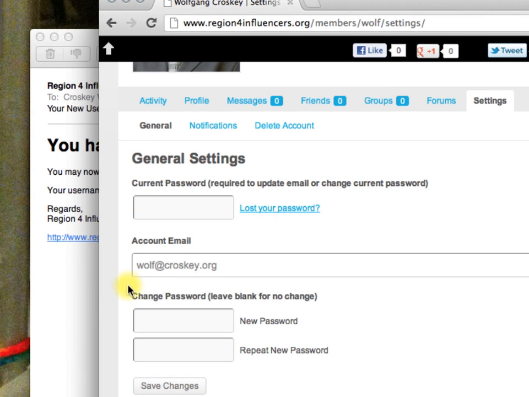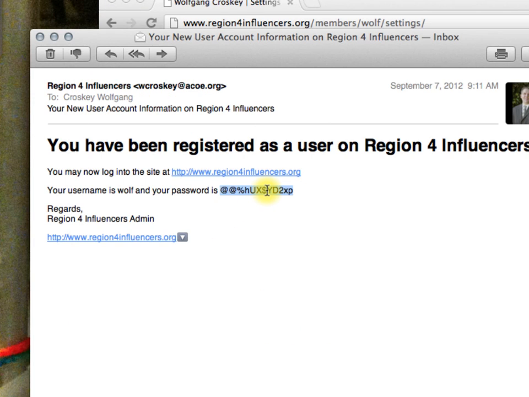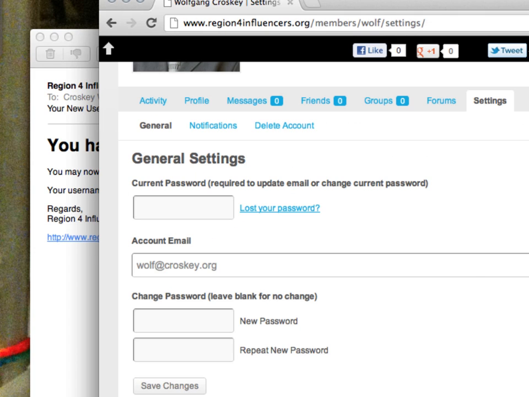So let's go back to that email and let's copy it. And we'll paste it. And let's put in a new password. You can use uppercase, lowercase, numbers, and special characters. We'll then go ahead and click Save Changes.